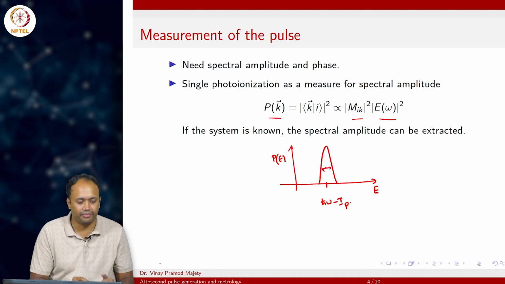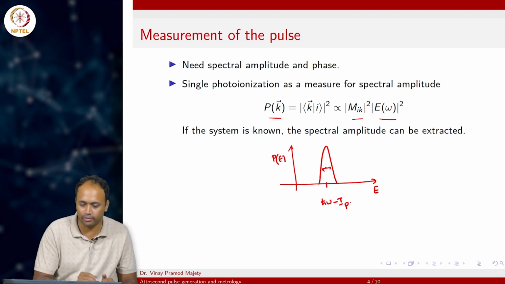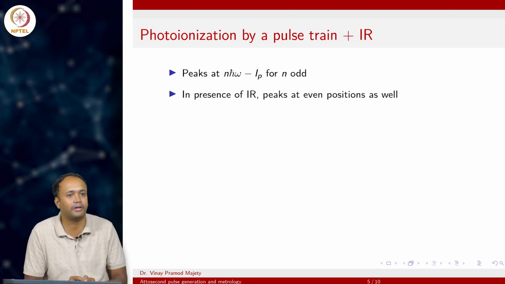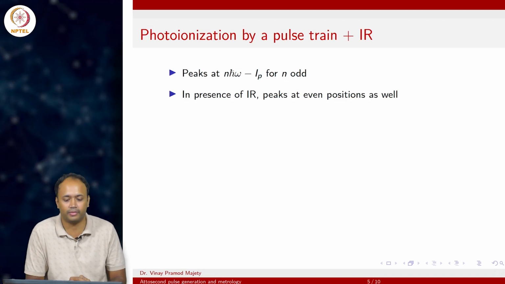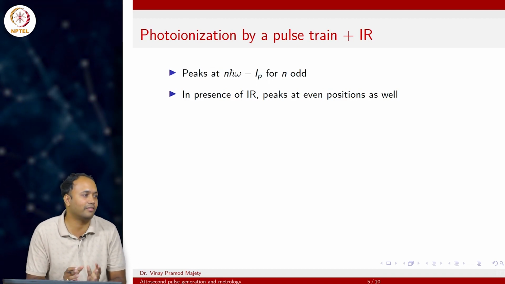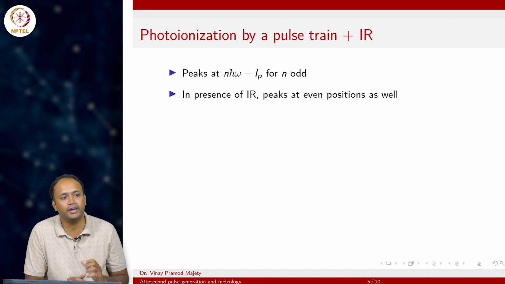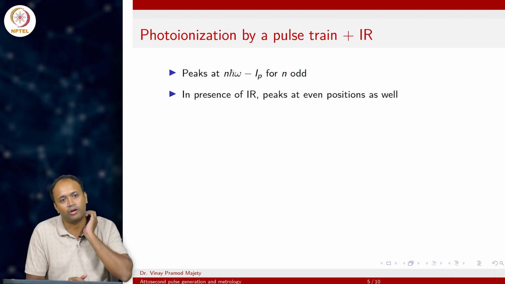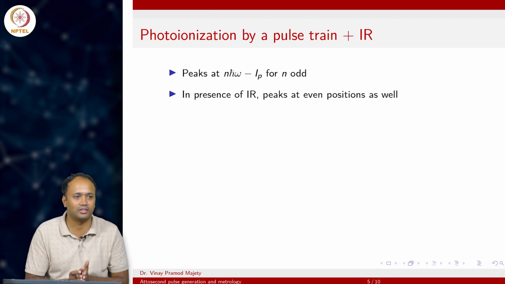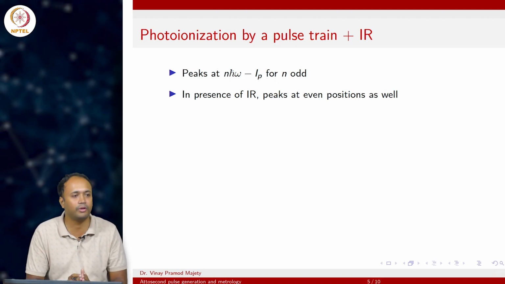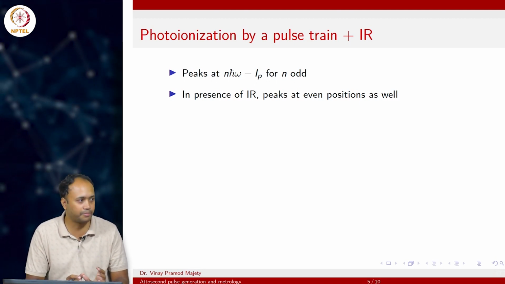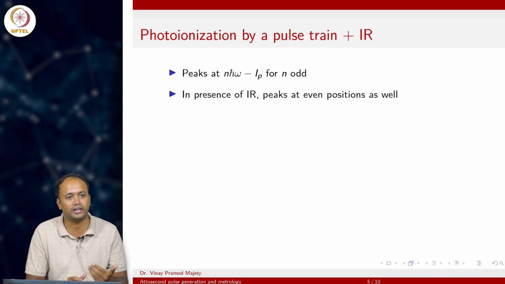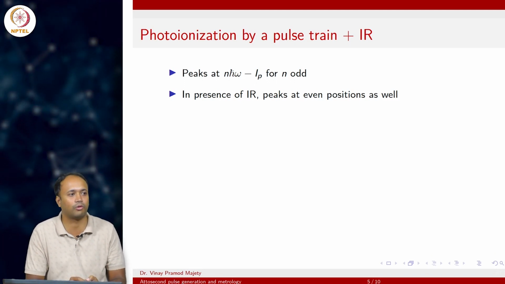Now what if I want phase as well? So this is a much more difficult question. So in elementary optics, if I want phase information, what would you do? You would need to do interference experiments. Now you need to do an interference here, but not with an absorption or an emission, but you would need to do interference in terms of photoelectron spectroscopy, because the messenger is the photoelectron. You are doing a single photoionization.